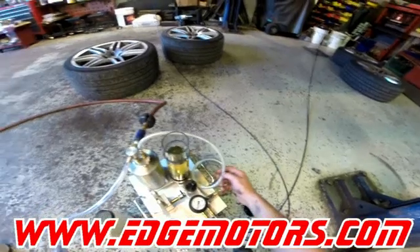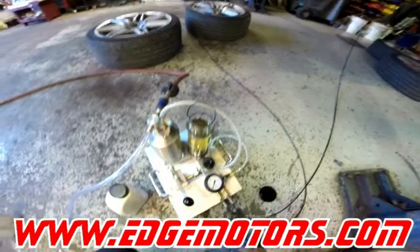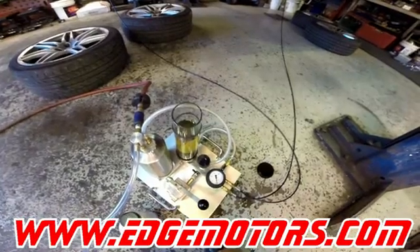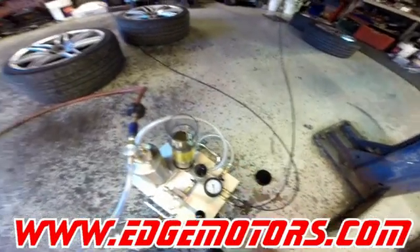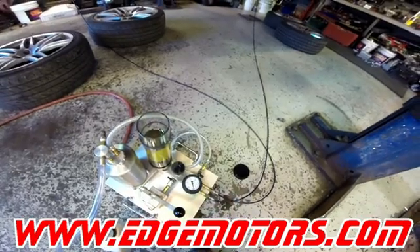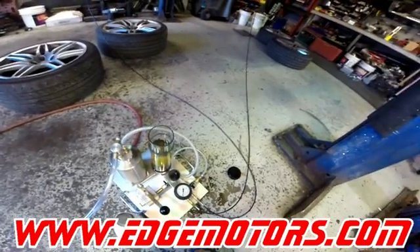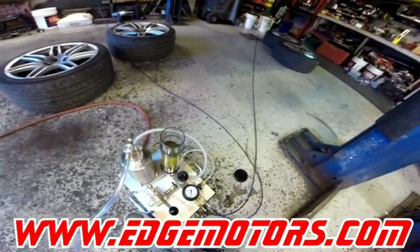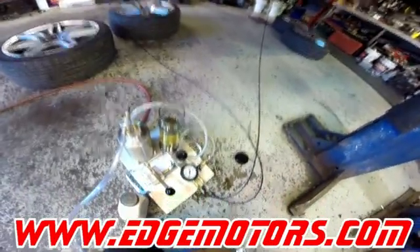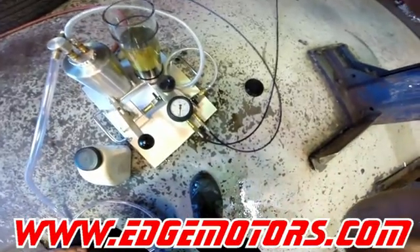We're just gonna wait for it to get as much fluid out of there as possible — we want to get all of it out, but most likely some is still gonna stay in there. We're not really getting anything through anymore, so we'll close the system off, disconnect the air hose, and wait 5–10 minutes to see if the vacuum is going to be dropping. The right side seems to be much better than the left side. The left side either had a leaking shock for a very long time or there's a problem in the control system. Right side is evacuated — the vacuum is standing still, so we'll wait 5–10 minutes and start refilling it.